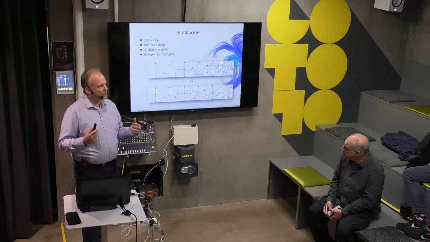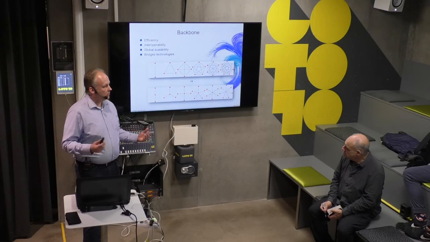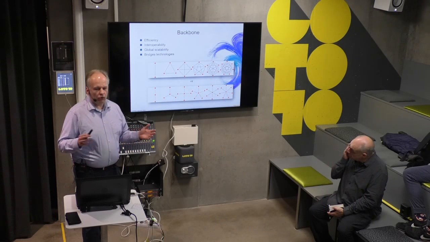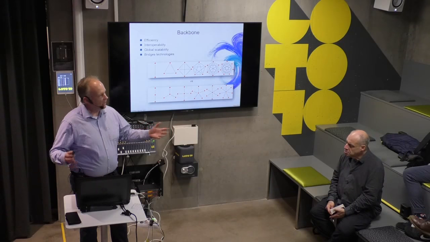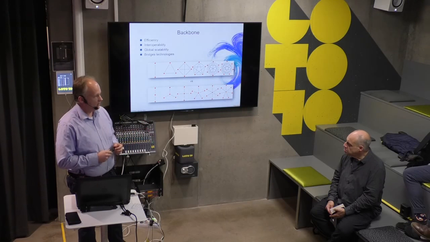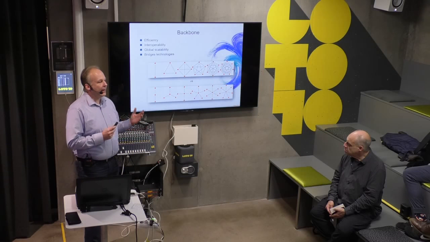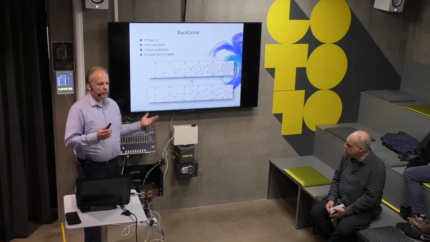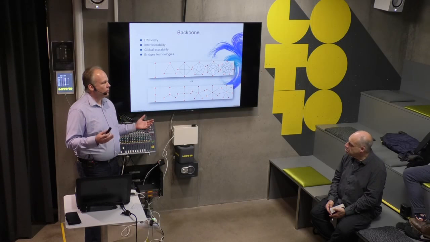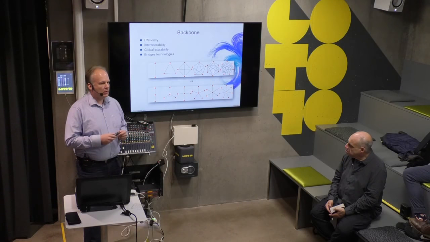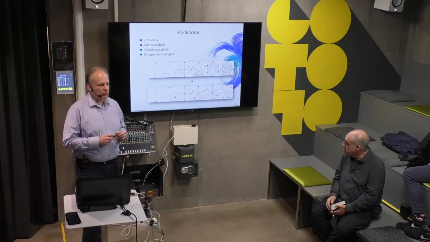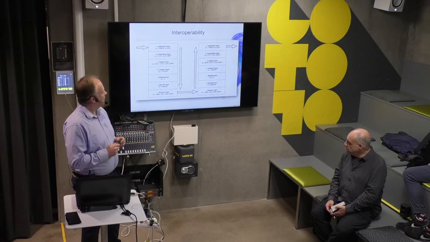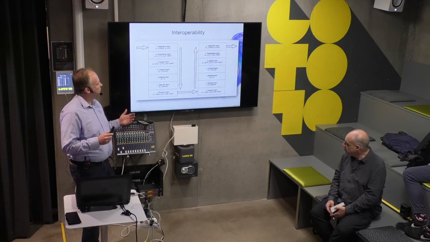So the principal idea is to create a backbone that is globally scalable, efficient, not owned by anyone. It's not proprietary, so no one can claim ownership of it. But everyone can interoperate with everyone else if they agree. And as harmonization implies, we want to bridge different technologies, because there are so many technologies to use. In order for them to be able to interoperate, we need to bridge them. And this is also one of the things the IoT harmonization wants to do.